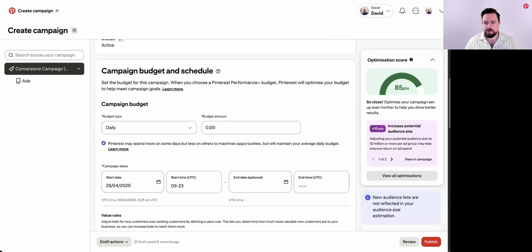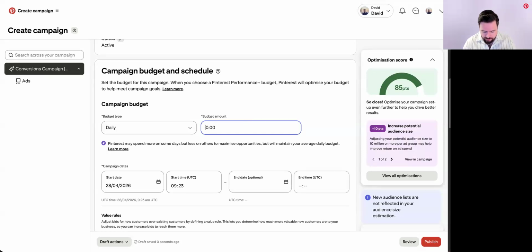Next, it takes me over to campaign budgets and scheduling. And here, because this is a more performance focused test, and we have that 20K test, if you remember, we wanted to make sure that over the 4 weeks we're going to be hitting that 20K.